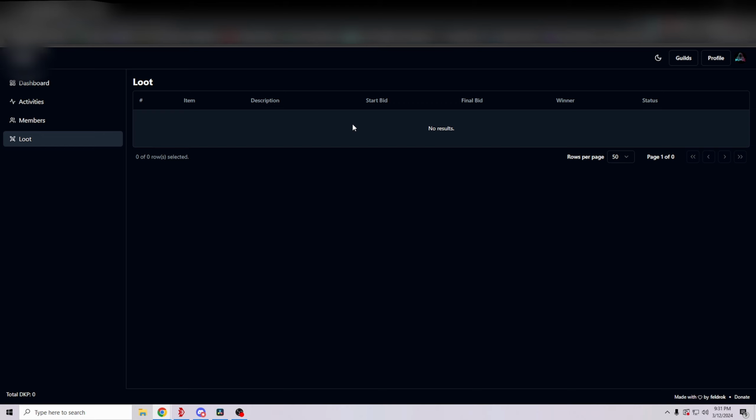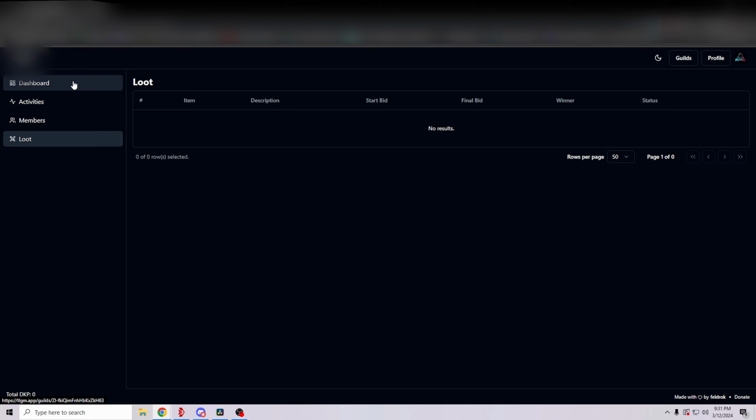And then you can change that if you only want it to be 5 minutes, if you want it to be 1 hour, if you don't even want it to be there, you can have that too. So it's a really, really nice intuitive system for loot to make sure it's fair for everyone. And I cannot wait for other people to be using this. On the bottom here, it even shows your total DKP, which is nice.